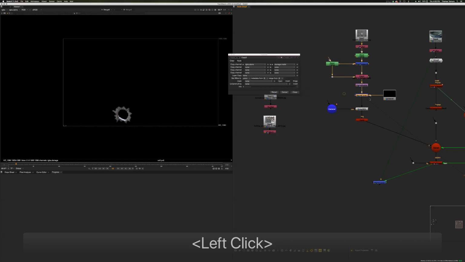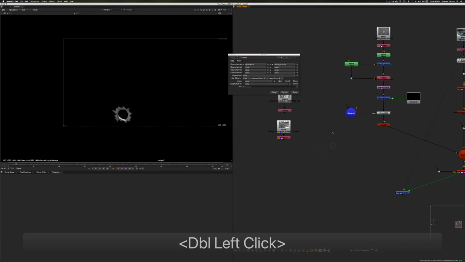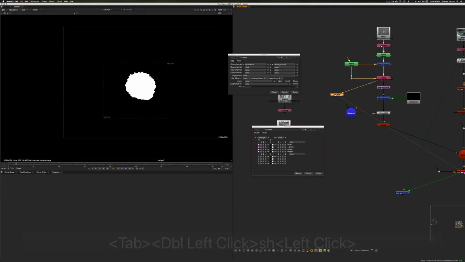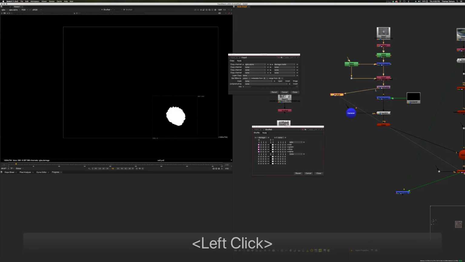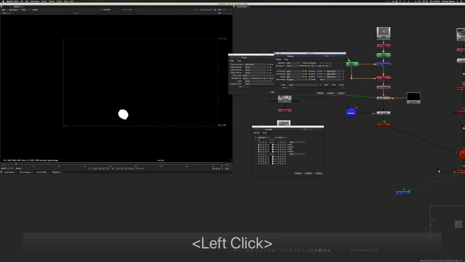Now, still looking through merge 6, if we look at the list now, it's being merged. Another way to look at that is to create a shuffle node. And if we look here, we can shuffle this into the RGBA, and there's our hole, right? Here it is corner pinned, and there it is over that. Now if we open this and say none, it's gone.